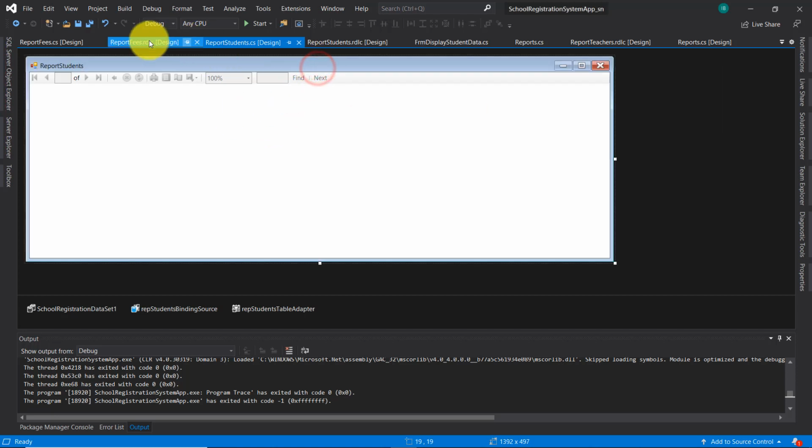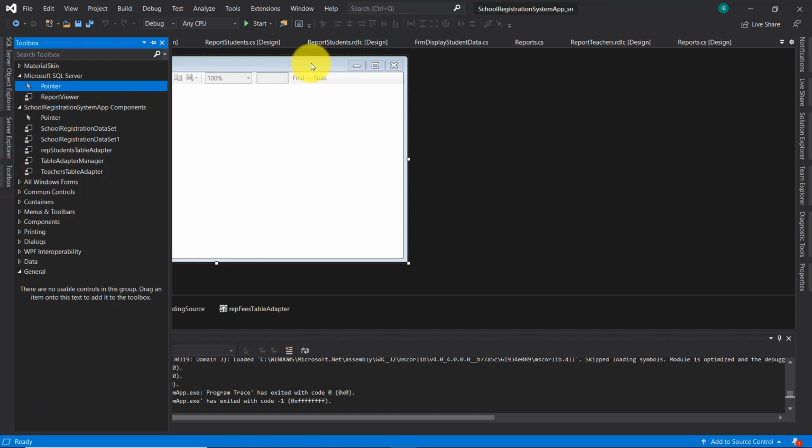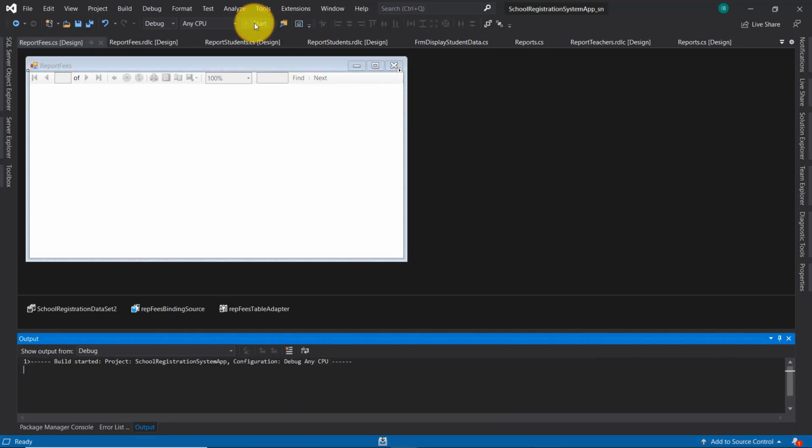The same thing for fees. I built this form, I dragged the report viewer, and I chose the report here, report fees. Okay, let's run it and see how this works.